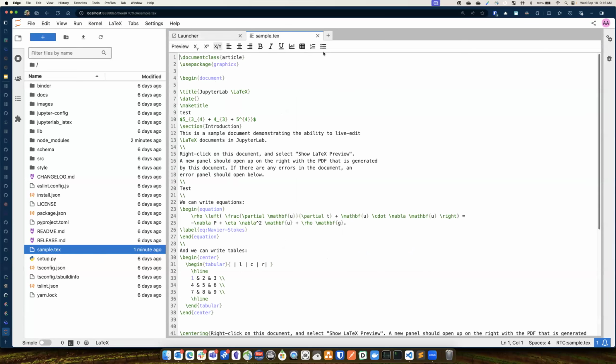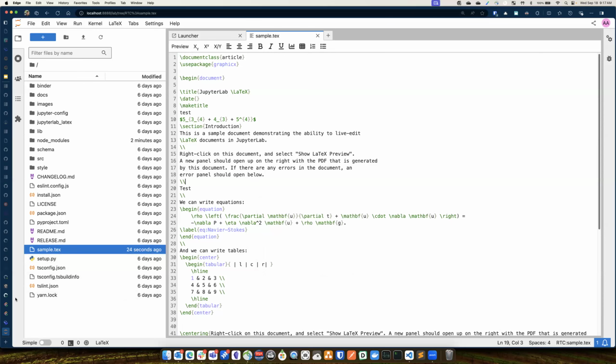Basically, currently in the JupyterLab LaTeX extension, the only way to start doing anything is to right click and click Show LaTeX Preview, which will open the panel. But that was kind of not great. You have to use your mouse with a right click, and it's not immediately obvious what to do.